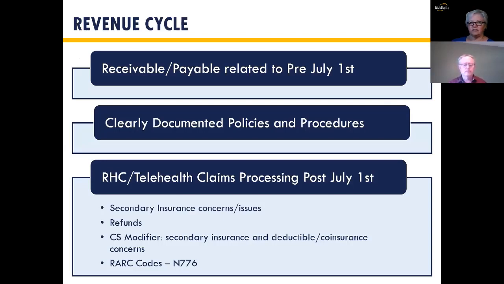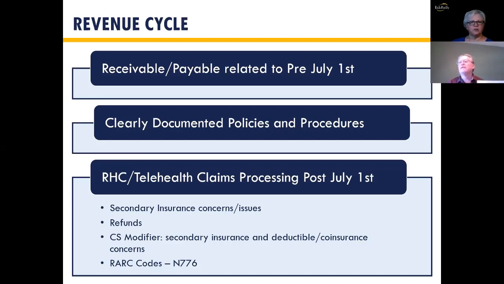So just from the revenue cycle standpoint, is thinking about what we get paid prior to July 1 and what we're going to get paid after July 1. So have some documented policies and procedures in place so that you know how you're going to handle those. Because if your accounts receivable, or your all-inclusive rate at this time is significantly higher than that $92 that they're going to reprocess your claims, you're going to want to be making a reserve for those accounts, because that money is going to be recouped when those claims start getting reprocessed.